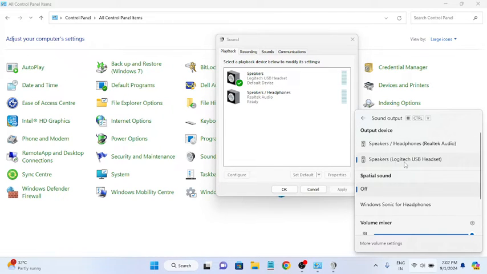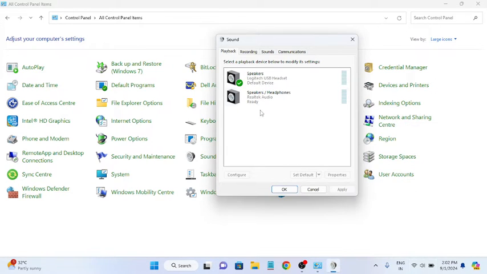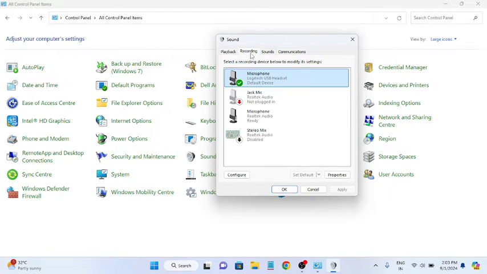Make sure you have selected your headphone, whether it is USB or the 3.5 pin, that doesn't matter. You have to select that headphone, and after that you can replug it. Once you have plugged it in, it should be coming up here. After that, guys, I'm pretty sure your issue will be fixed.